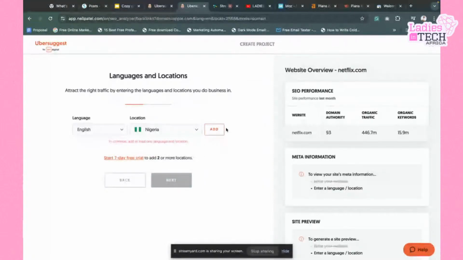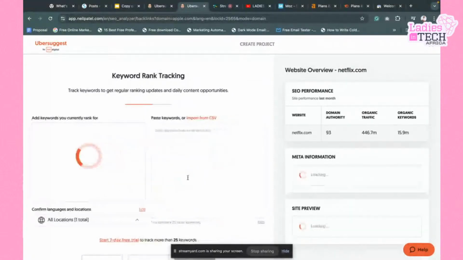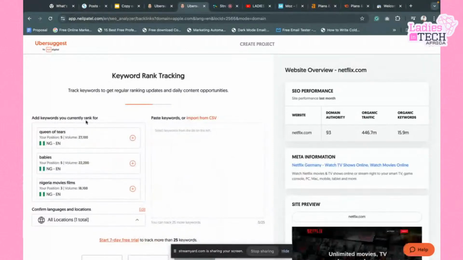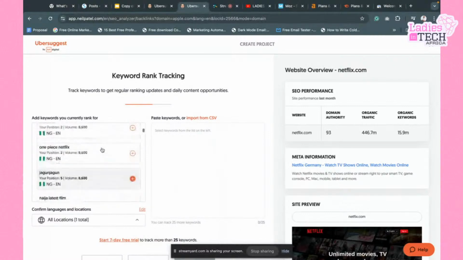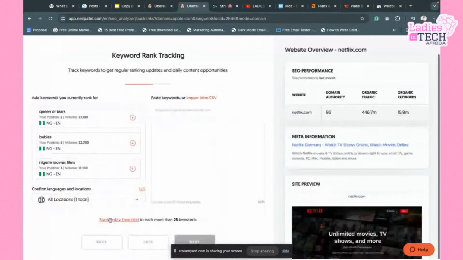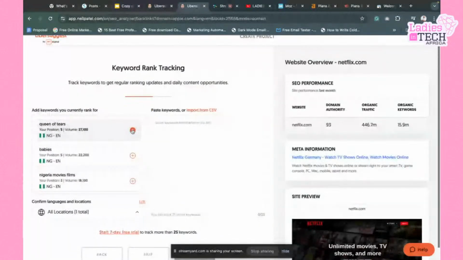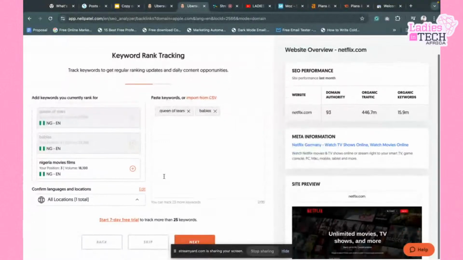So add this, then we click on next. Now add keywords to your current rank. So these are some keywords that people are searching for currently for Netflix in Nigeria. So let's say I want to add this as a keyword. Then I click on next.